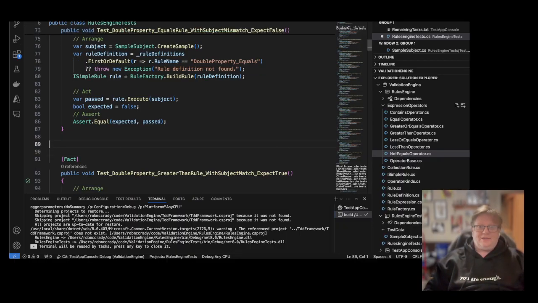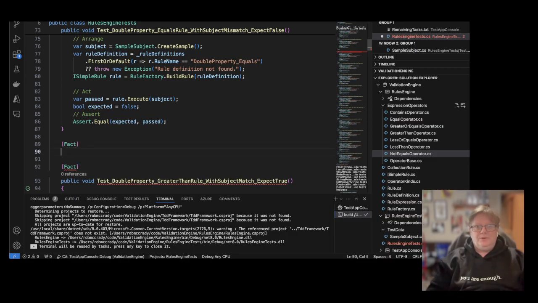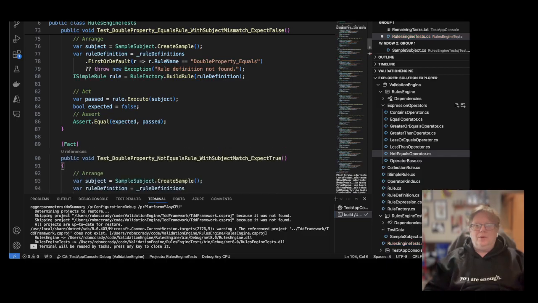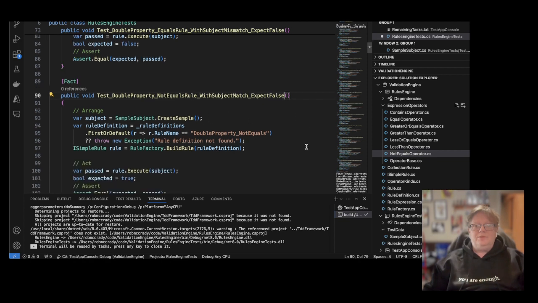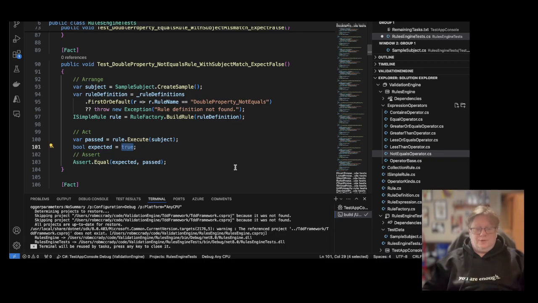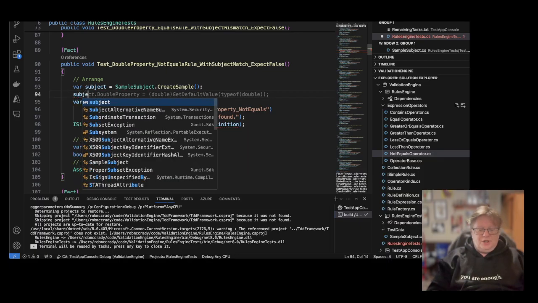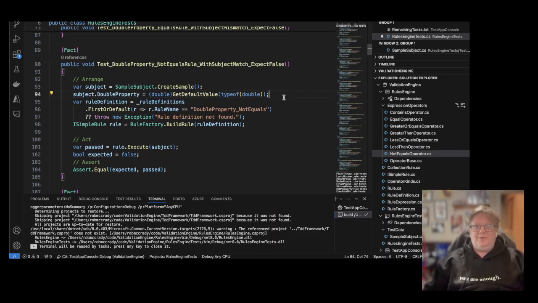And let's add a couple new facts. Fact, with subject match, expect false. Create sample. False. Subject dot double property. We want to get the default value of type double that we're using.